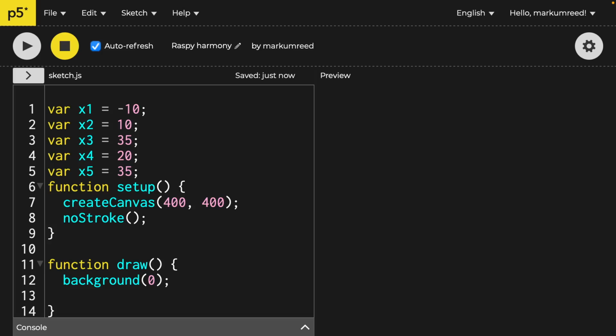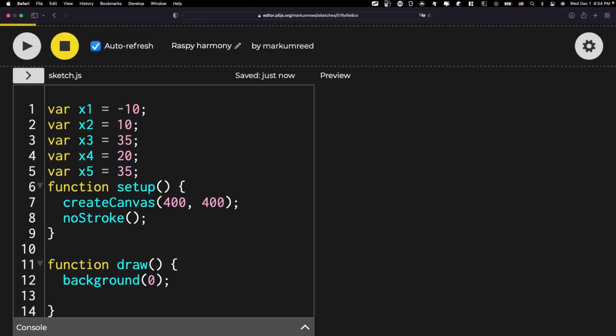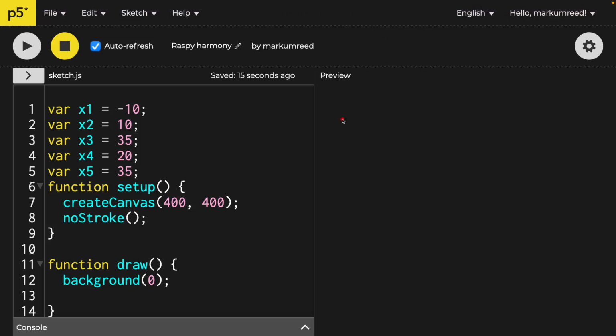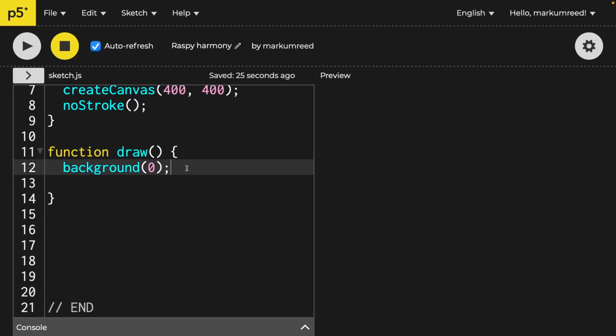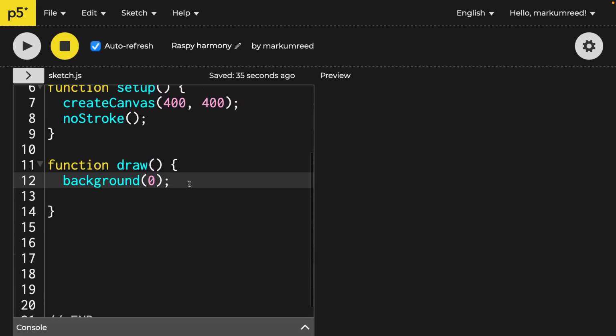So what we're going to do is we're going to have our Pac-Man. We want our little Pac-Man to move across the screen. Again, we'll have a bunch of different Pac-Men. I think we have 5 of them, and they're each going to be slowly moving across the screen. So let's get that set up. How do we get them to move across the screen? We've done this before. So we're going to add x1 plus equals 0.5. And again, this is basically the speed at which we want them to move across the screen.